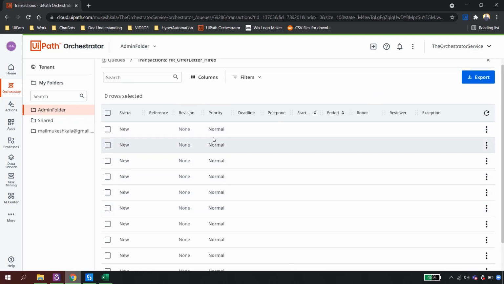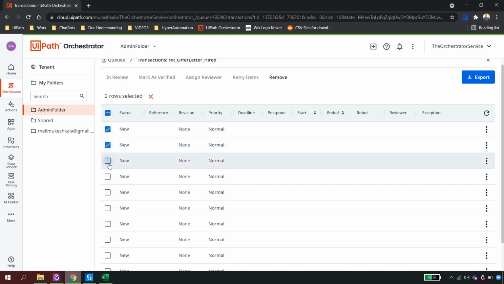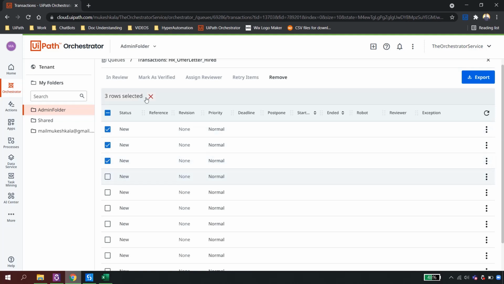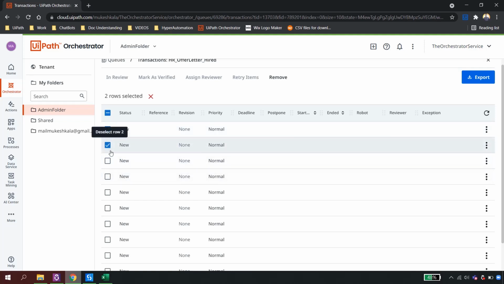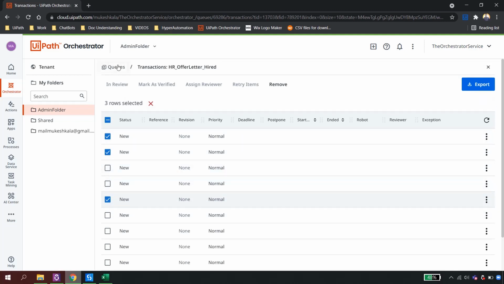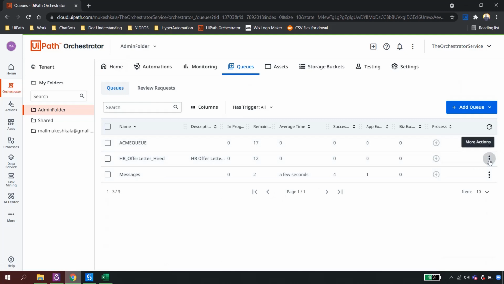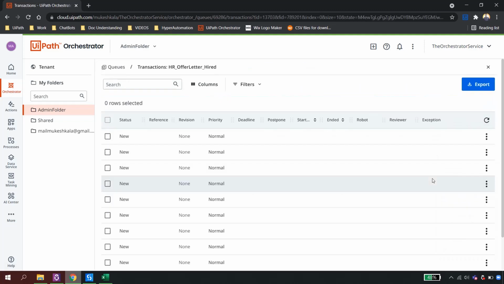Okay, now what is the next step? We have to write a performer robot and get all these items one by one. I have always said that we are doing a transactional process. All of these individual 12 items are separate transactions. That means if this transaction fails, it has no impact on this one. If this one fails, it has no impact on this one. All of these are separate transactions. That is why when you go to the queue, it says view transactions, right? All are separate transactions. So in total I had 19 candidates. Out of the 19, 12 are hired. Those 12 we have added to the queue.